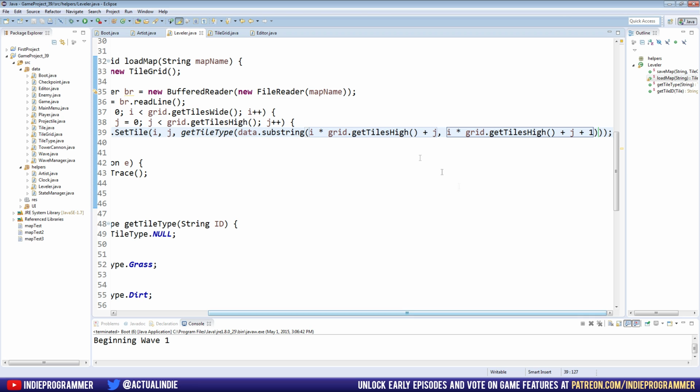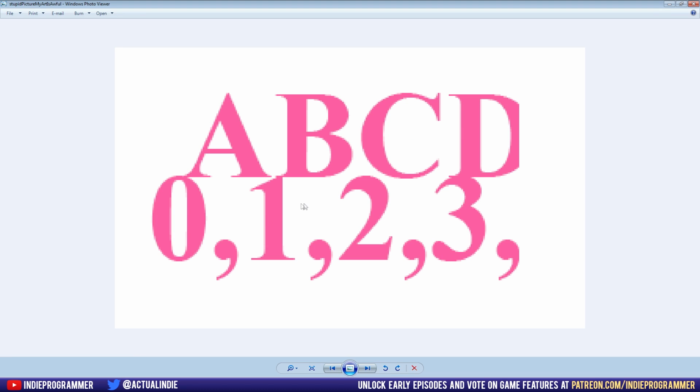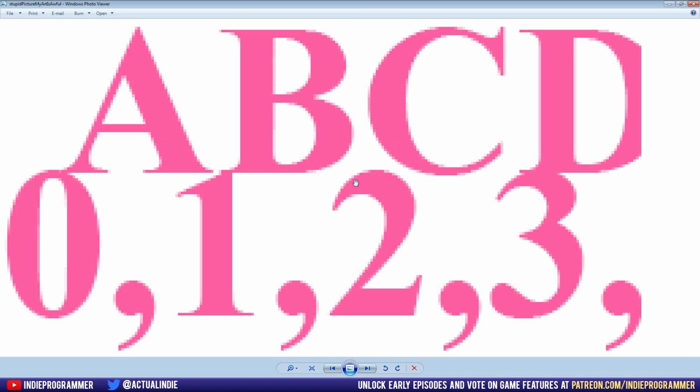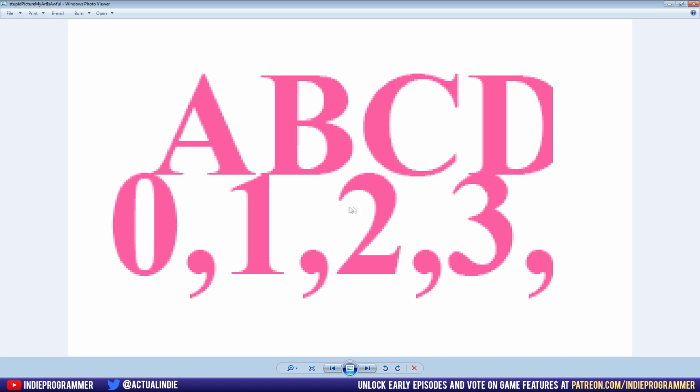Alright, so I know it looks pretty confusing. The way substrings work, I actually have this handy picture that I made. You guys are probably hoping I don't do Photoshop tutorials after seeing this. But I made this cool design where there's blocks on the edge. No, it's just low resolution. Anyway, so say our string, our data, is this ABCD. In reality, it's zeros, ones, and twos. But let's just say it's the string right here, ABCD, is our tile grid data that we saved.